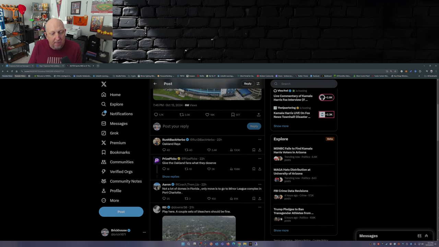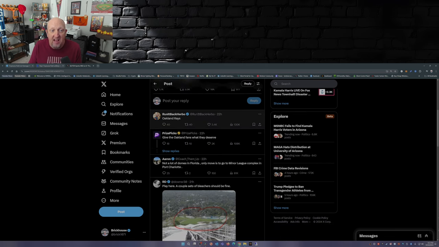Where the Rays will play in 2025 is TBD, to be determined. Now, some people here are saying, hey, Oakland Coliseum is available. They can play in Oakland. Another couple options have been thrown out there, like Puerto Rico. Puerto Rico last hosted an MLB game in 2018. Even Montreal. But I think I read a report that there's repairs being done to the roof of Montreal, so I don't think Montreal would work.